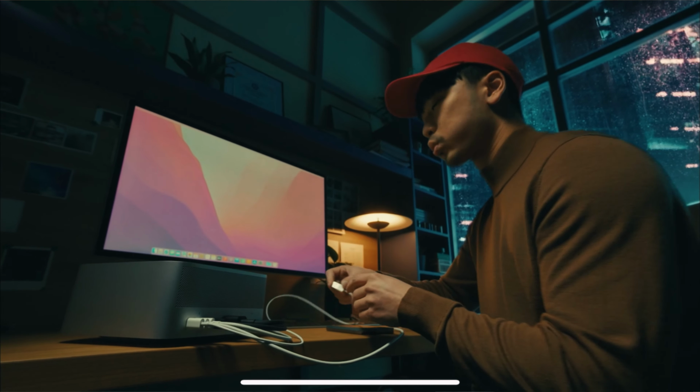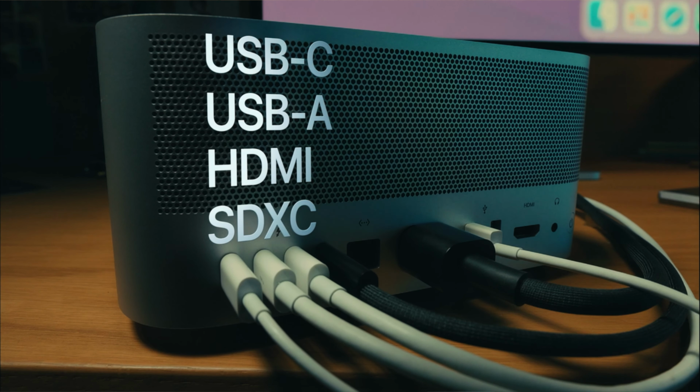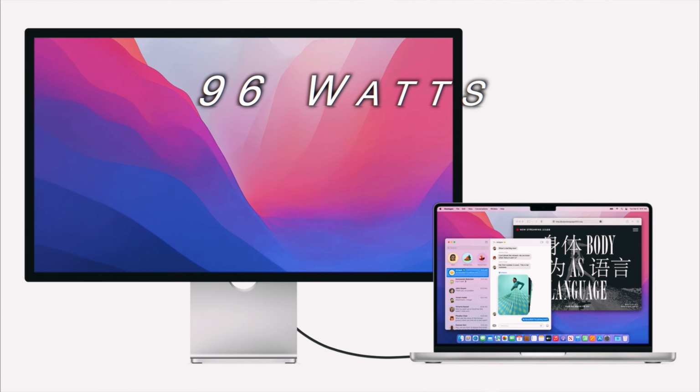However, if you're a group of people who is waiting for a monitor that would work great in Apple's ecosystem, then this is what you have been waiting for. It's pretty much made to work with the new Mac Studio, if you couldn't tell. I use it with my MacBook Pro, but it also charges my laptop at 96 watts, compared to 65 watts that's offered by competitors. Which means one less cord for me. I don't have to use a power cord, which also frees up a port in my laptop.